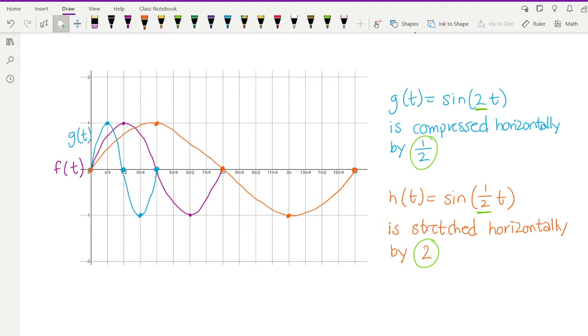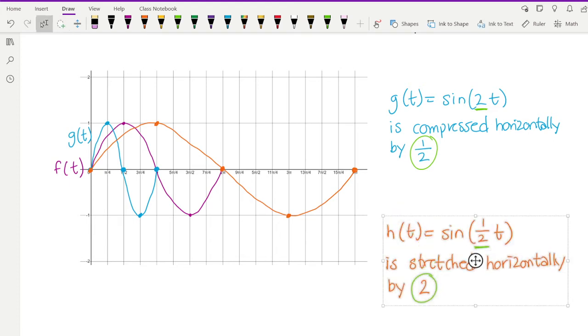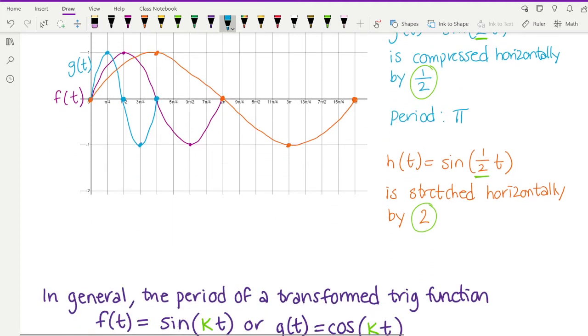So now we want to write down, what are the periods of these two functions? Because I want to make a general observation about what the periods of these transformed functions will be. So what is the period of the first one we did, the one in blue? Well, it's pi, right? Because instead of going from 0 to 2 pi, it goes just from 0 to pi to do one full cycle. And then the second one, well, the period got multiplied by 2, right? It got stretched horizontally by 2, and so the period, instead of being 2 pi, is 4 pi.